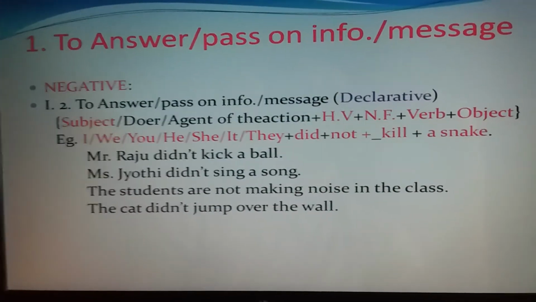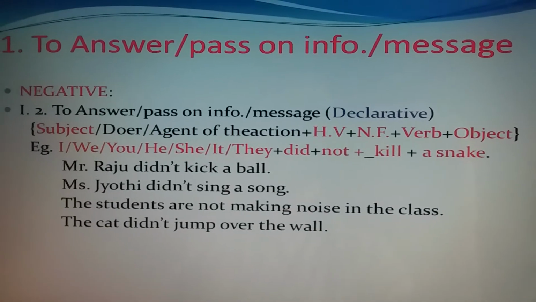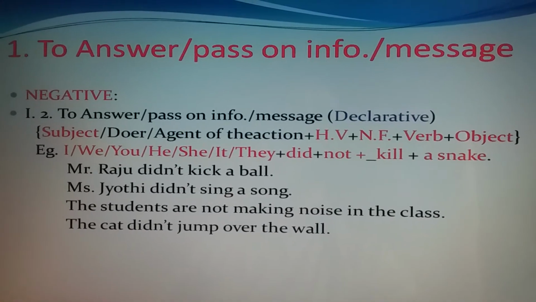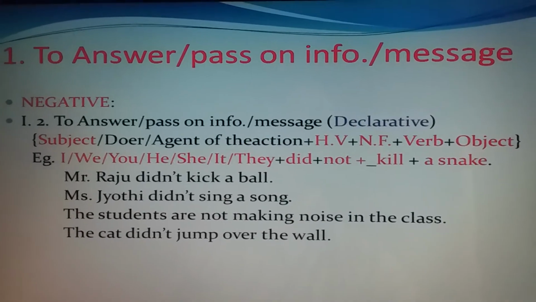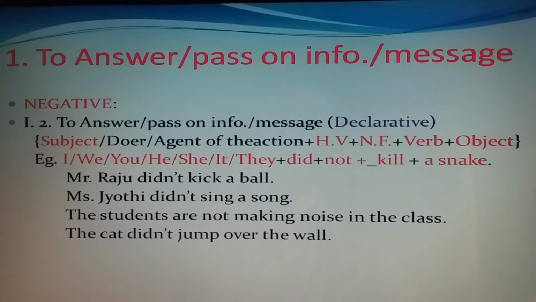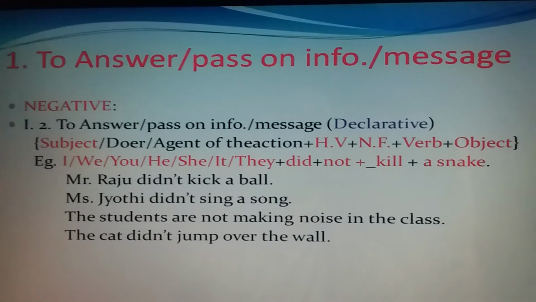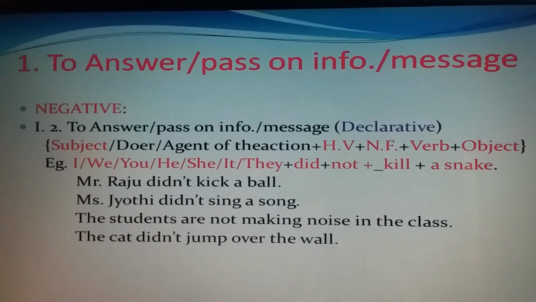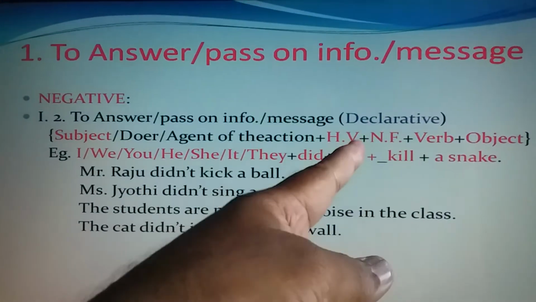Let us move on to the negative structure in the declarative. The negative structure in the declarative is used while answering with negative information. Suppose, for example, are you a boy? Are you a student of engineering? Suppose they say, I am not a student of engineering. So then what do you take here? Doer of the action or agent of the action, that is called subject, plus helping verb. When you want to use a negative sentence, there must be a helping verb followed by the negative form. Here this is the negative form you need to use.